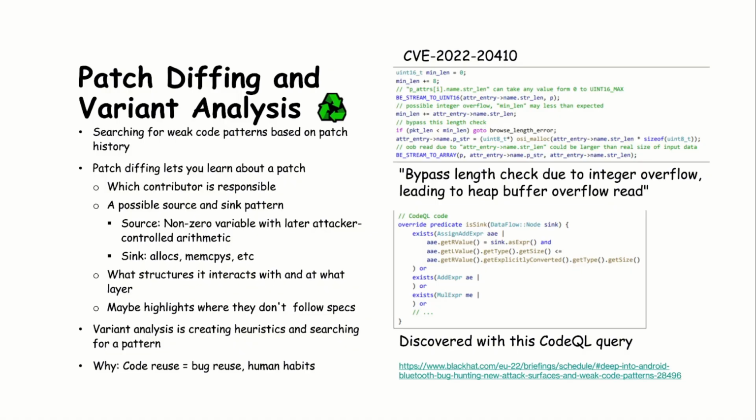There's a CodeQL query right here that looks for basically values where the max of the left side of an expression is smaller than the right arithmetic. I'm not very good at reading CodeQL, but you could find vulnerabilities like that. You could find patterns like that, right? We could also make a query for the if conditional here that only checks the lower or the upper bounds, and stuff like that. Happens fairly often. People make really shitty design decisions and then keep doing it because they don't think it's wrong.